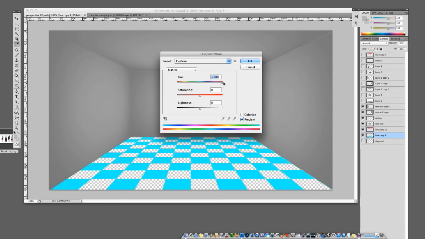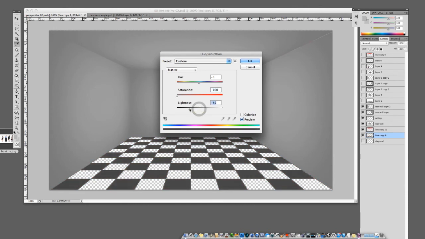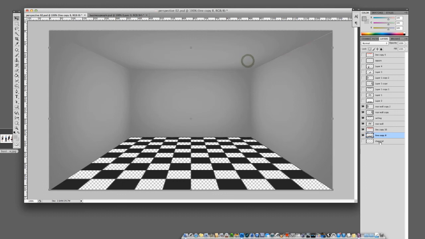We're not actually going to bother with this because we're going to take all of the colour out. We're going to desaturate. Saturated colour means that there's 100% saturation, there's 100% red. Here there's no red at all. And I'm just going to darken it as well, using the lightness tool. Maybe not completely black, but a very dark grey. Okay, and press OK. So almost there.